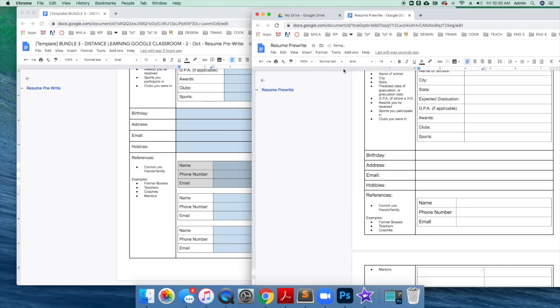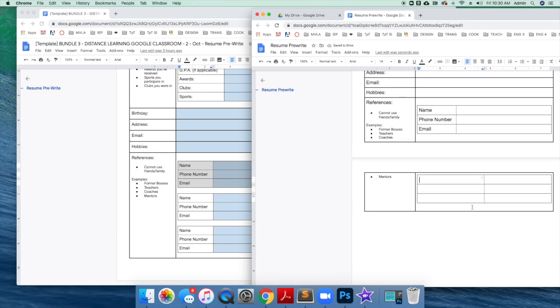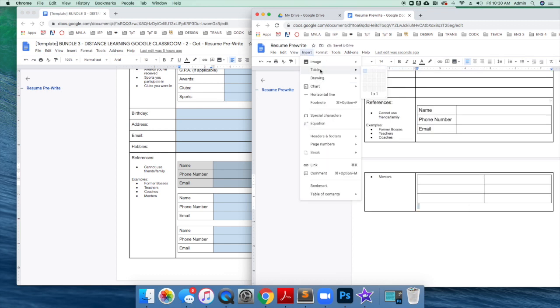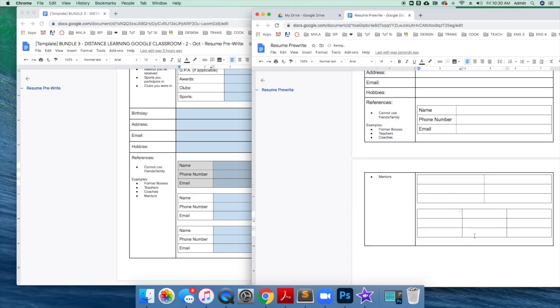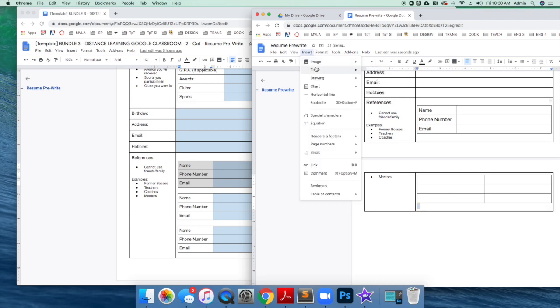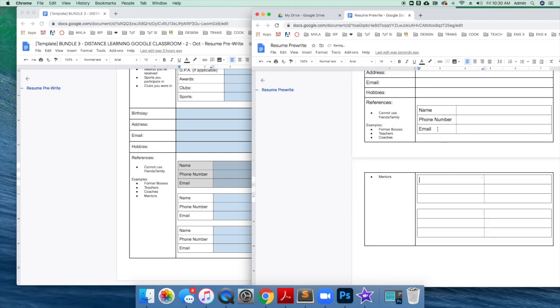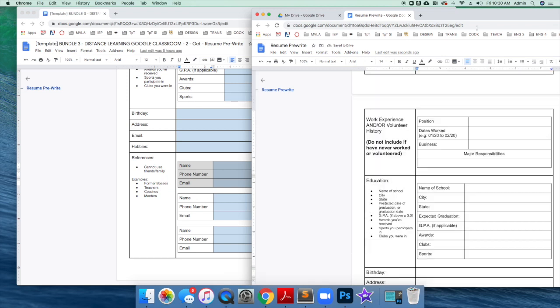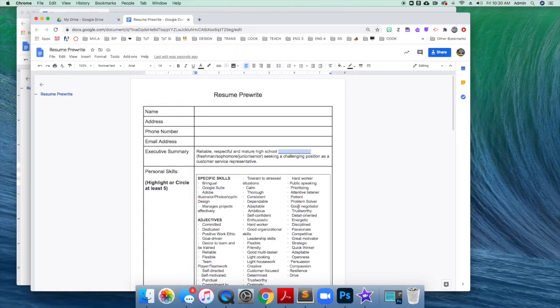I suspect that this is because I have a new keyboard that, for some reason, is not allowing me to copy and paste tables, but I'm sure that your keyboard will allow you to do that. So 2 by 3, I think I can copy at least the texts. Control C to copy, Control V to paste, Control V to paste. Okay, so now I have a pretty close replica to that assignment.